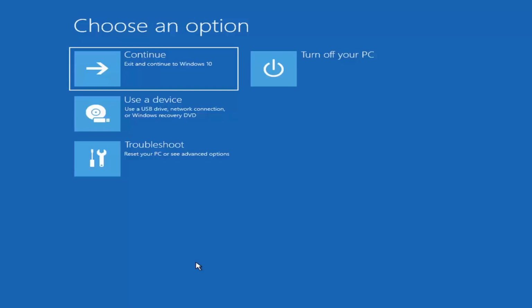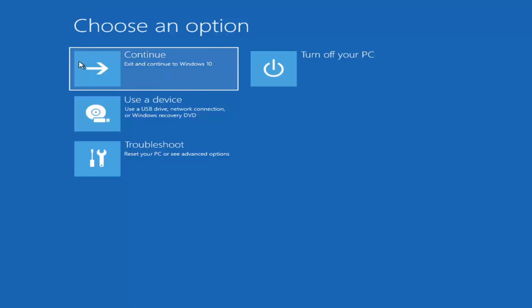Depending on the computer manufacturer, you'd have to tap a different key on your keyboard in order to launch that menu, to select what boot drive you want to go off of. It could be anything between the escape key, F2, F8, F12, for example. Those are the function keys on the top of your keyboard. So you may have to do a little bit of trial and error. Shouldn't take you more than a couple minutes. Googling it would probably be best before you even begin. But anyway, we're ready to jump right into it.